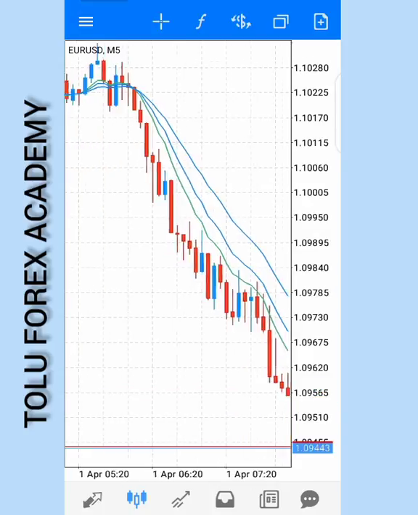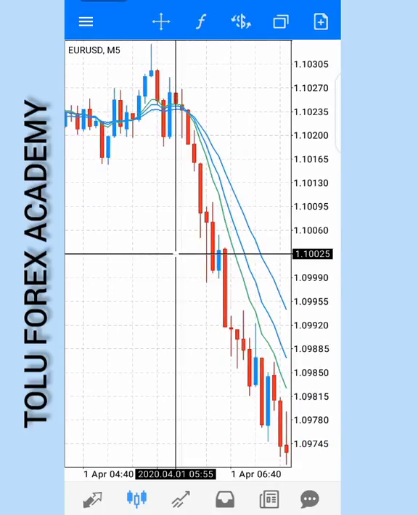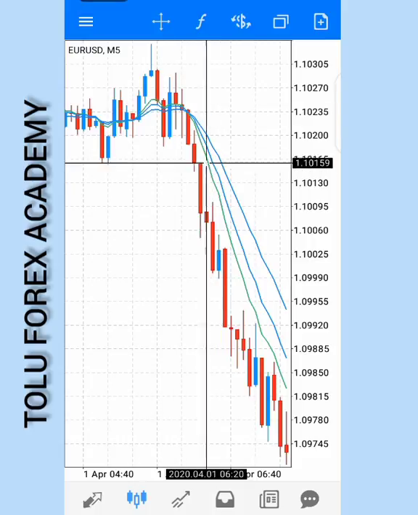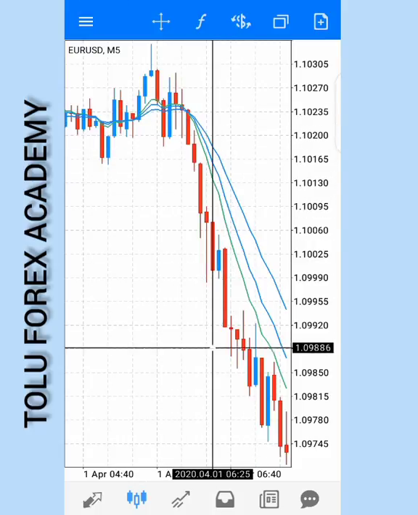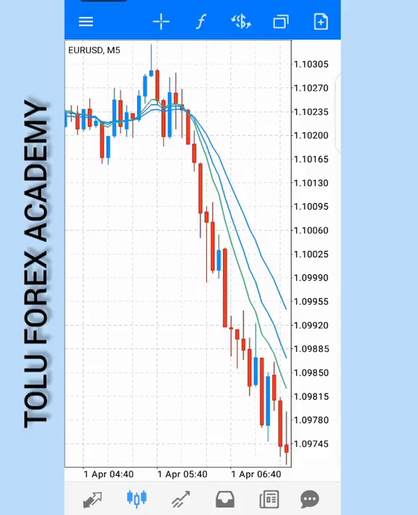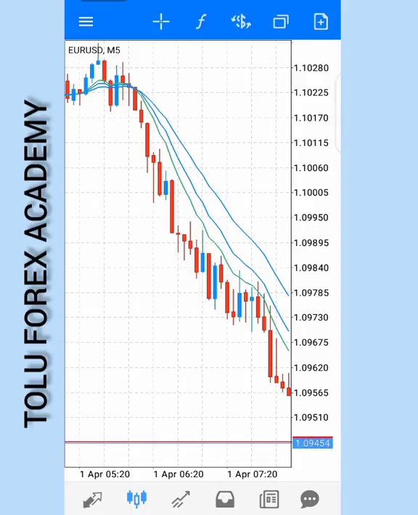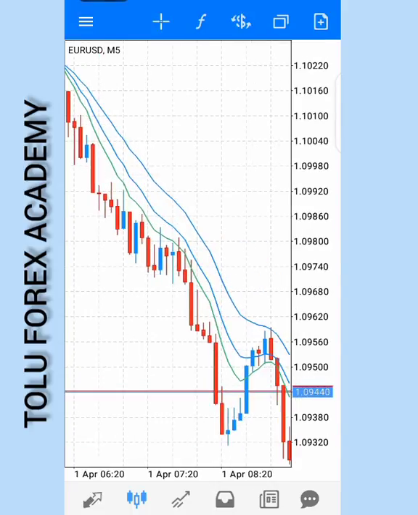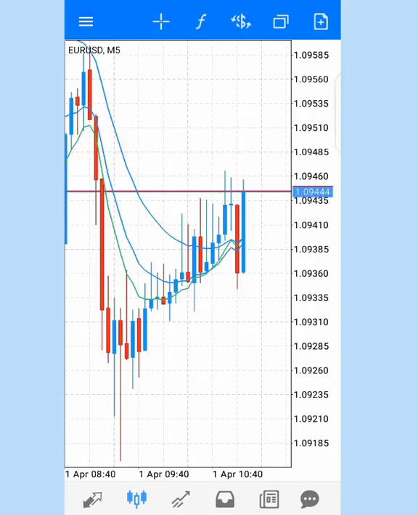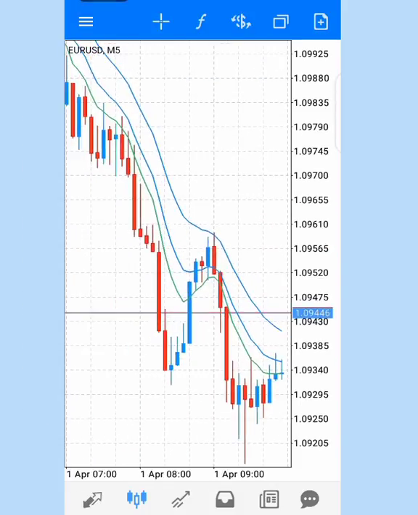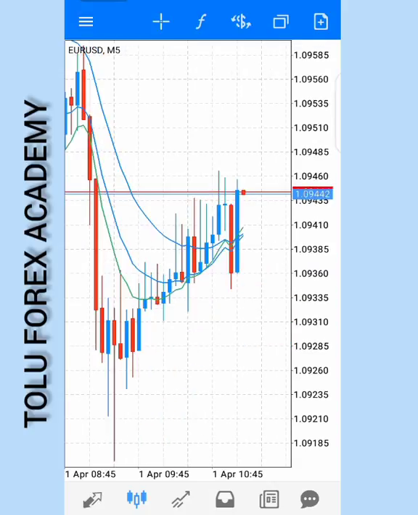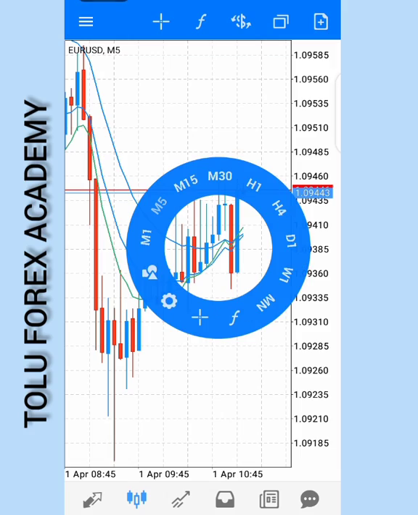Let's look at the 5 minute time frame. Look at this place here now. See where it crosses. And then you see a very huge downfall, a very huge downtrend. So if you sold from this top here, and even if you did not stop, you are trailing your profit. You see that you still continue to be in profit until this place where it went back up. And then by the time it crosses here again, you start buying because the green has crossed up to the top. So by the time you start buying here too, you discover that you'll be in profit.